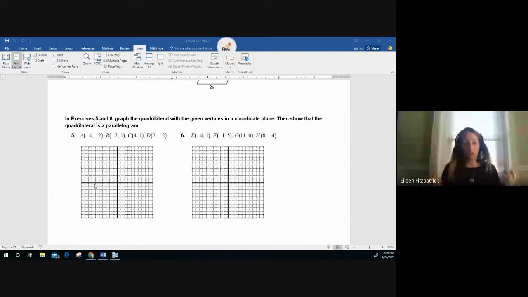Could you do distance formula and find the length of the 2 sides and then the length of the top and bottom? So you have options. You could do slope or you could do distance formula. You could do slope and distance formula for the same pair, right? But these problems here are going to require you to either do slope or distance formula, which we've done throughout the year. So I think you can handle it. I just wanted to point that out before I send you on your own.